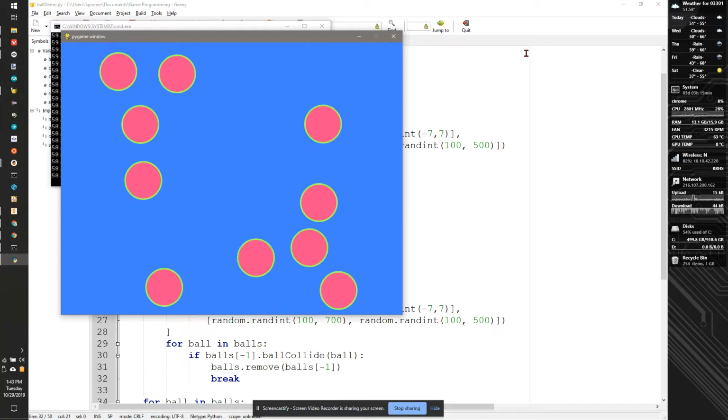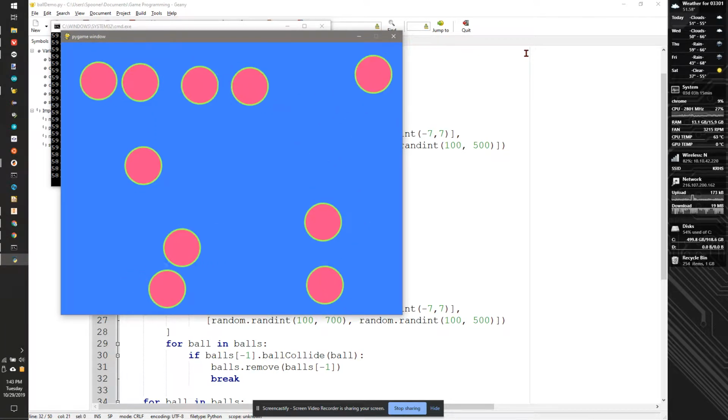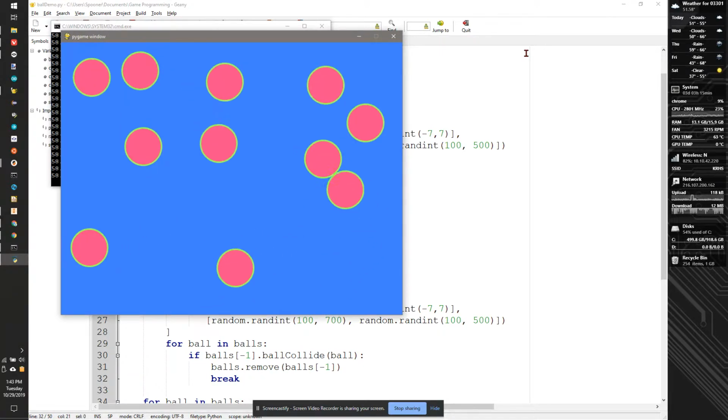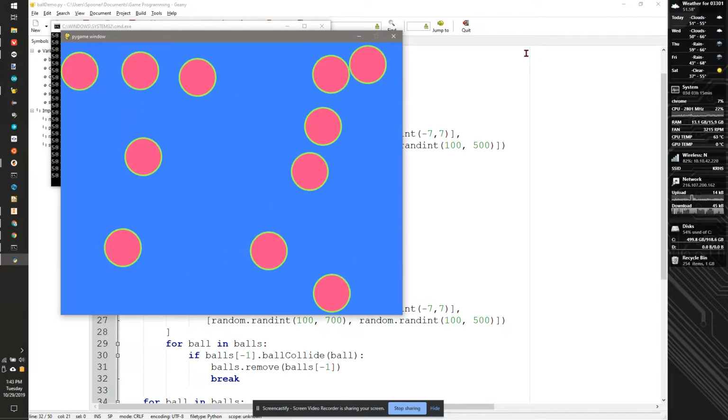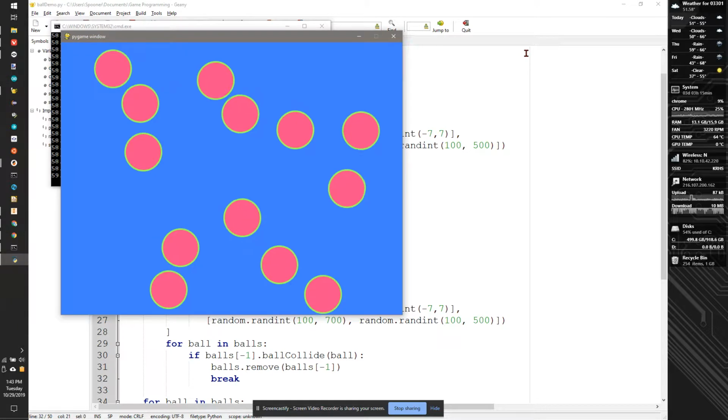Now, we can do some updates to the collision model. We can make it so we check the direction the ball hit us from. So if we get hit from behind, we don't change direction. But right now, the code's functioning really well. We're not getting any stuck balls. We're not getting any double bounces. And it seems to be running really well. It's just the rate of ball creation is going to slow down.